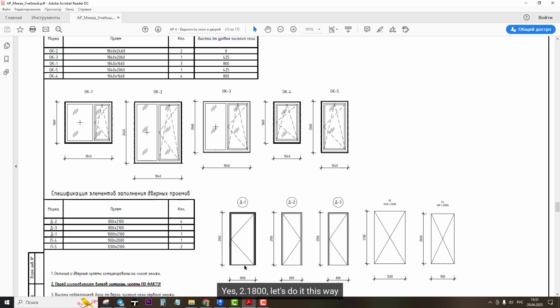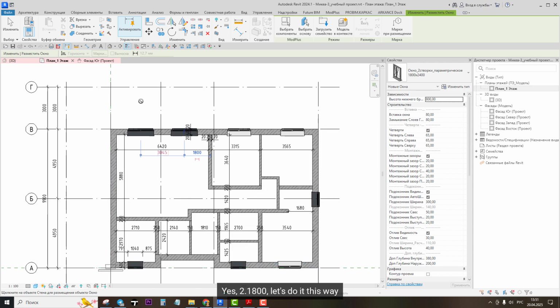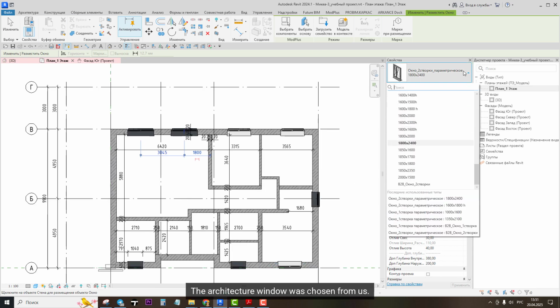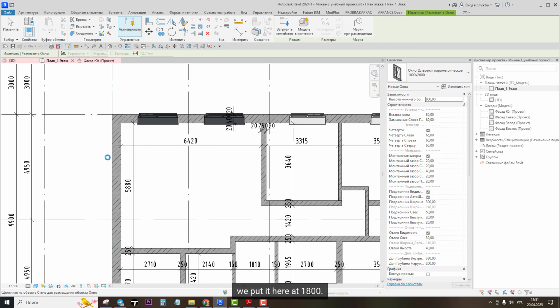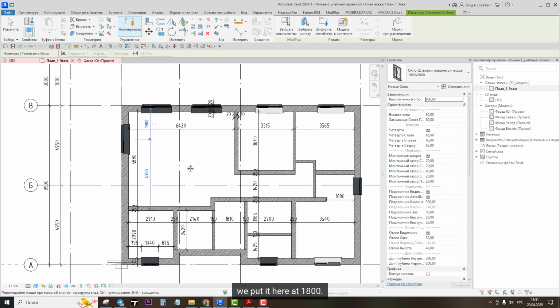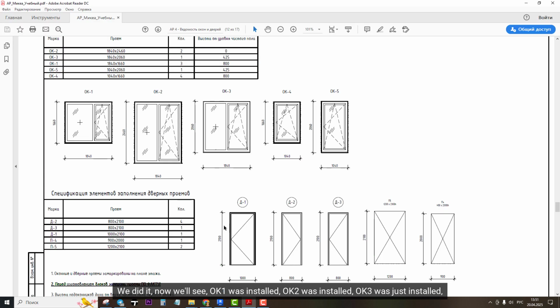Let's do it this way. The architecture window was chosen from us. 2000 by 1800, yes, here is 2.0. We put it here at 1800. We did it. Now we'll see.